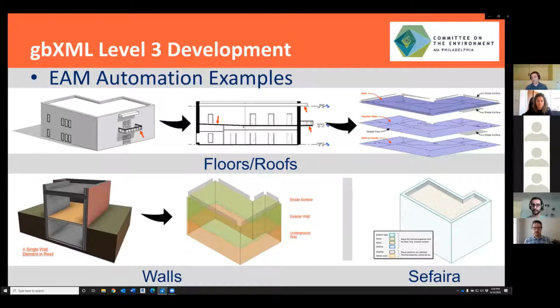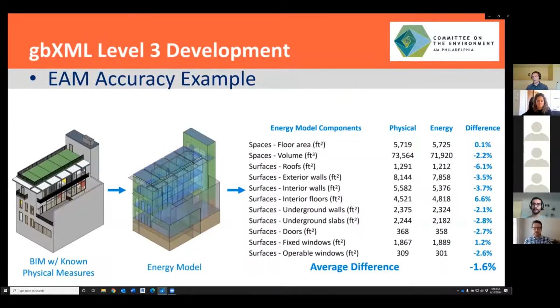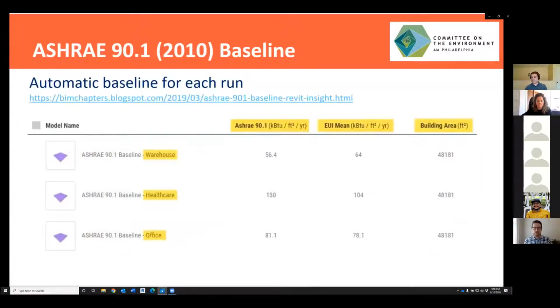And again, like I said earlier, I encourage you to use all tools. This is just an example of Sapphira has special modeling requirements where you'd have to split that to get it to not count the whole area of the wall as an exterior wall. And then the second part of that standard is the accuracy of the model. Comparing a Revit model to the energy analysis model, we see the results are very similar or super close, much more accurate than traditional energy modeling of days gone by.